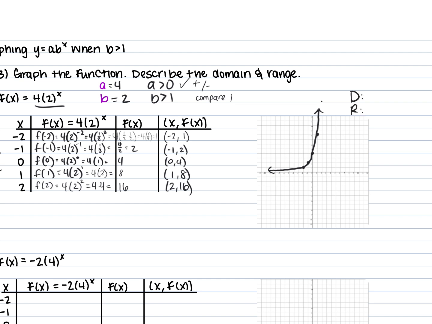Our favorite. Okay, so domain is in regards to what variable? X. What are my x values here? Is there any restriction on my x values? No. When there's no restriction, what do I say? All real numbers, ARN, okay? And if you forgot that one, label it all real numbers. There's no restriction on what you can pick for x.